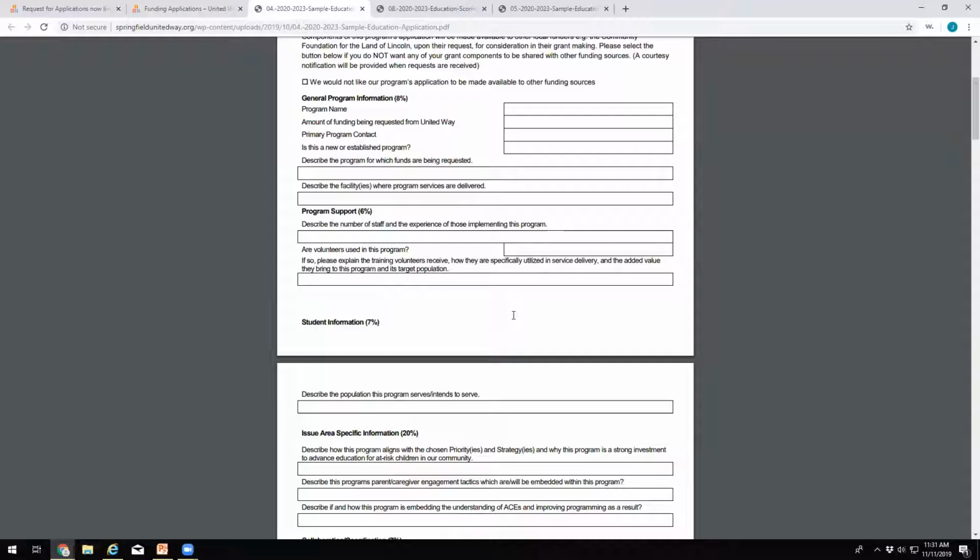Also, do not say refer to X question or back to page whatever. The volunteers, again, are going through many applications and many pages of text. And so when you do that, most likely, human nature, they are just going to skip it, and most likely that will affect your score. So please, please, please make sure you are addressing every question within the question itself. If there is a question that does not apply to your organization, please put not applicable, or give a description as to why it does not fit your program, because if you leave it blank, the volunteers may assume that you just left that question blank.